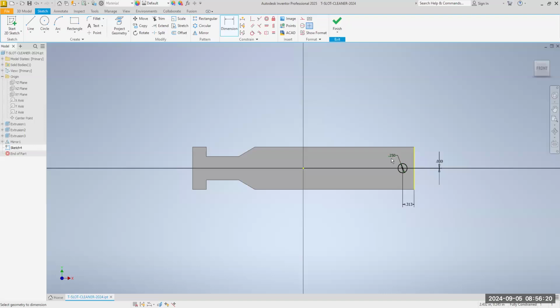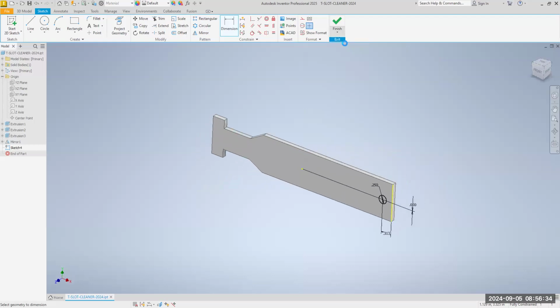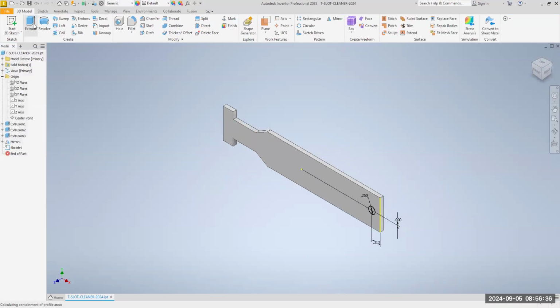We made that 0.250. Now I'm finished with the dimensions. I've located the hole. It's the right diameter, and I'm going to finish the sketch, and I'm going to extrude.